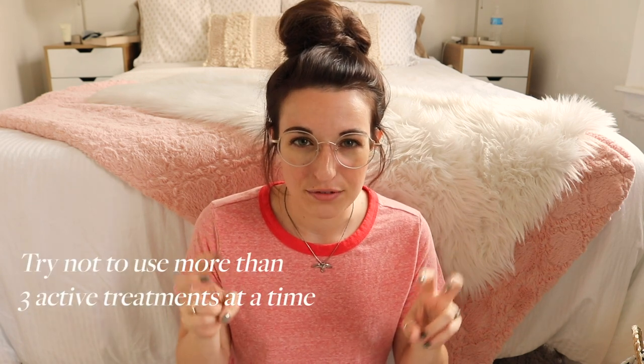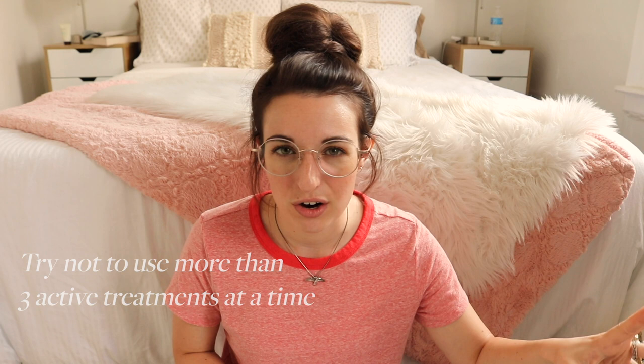If you're feeling like there are so many products to use and most of them are like $50 each, go to The Ordinary. They're going to be your best bet to start figuring out the skincare routine you might want to build. As you're researching when, how, and what forms to use with these products, there are a few rules that will help you narrow things down. Rule number one: treat it the same as hair care — you don't really want to use more than three active ingredients at a time. Your skin can't endlessly absorb things.